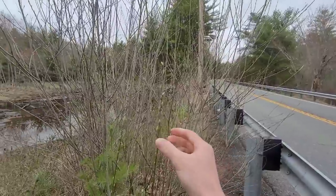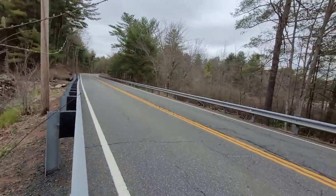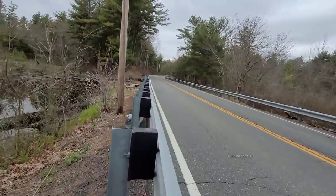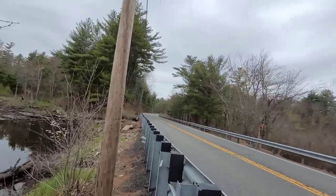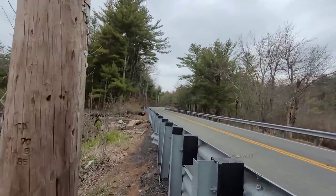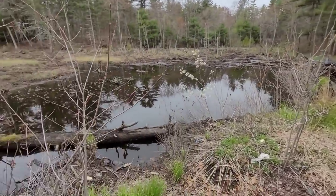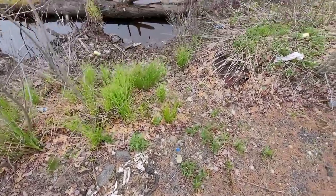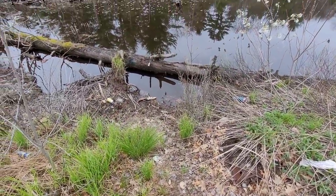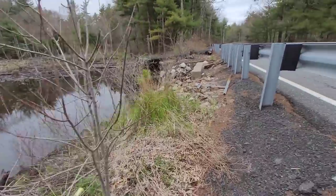This area of Connecticut — look at this — just starting to grow leaves. Today's actually the eighth of the month. Within a few weeks, all these trees should be full of leaves. It's nice and warm out today, around 60 degrees. Something big just jumped in the water. A lot of bones on the side of the road too. There's a small pond here now, and the water's still dropped back.